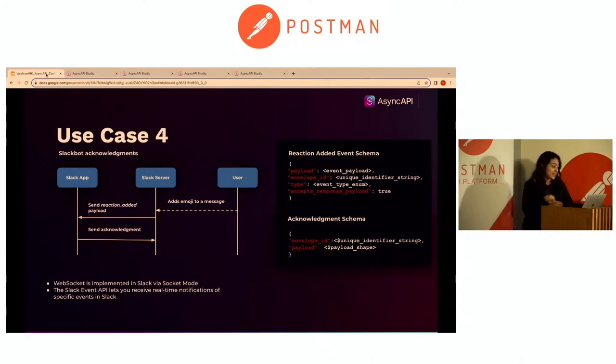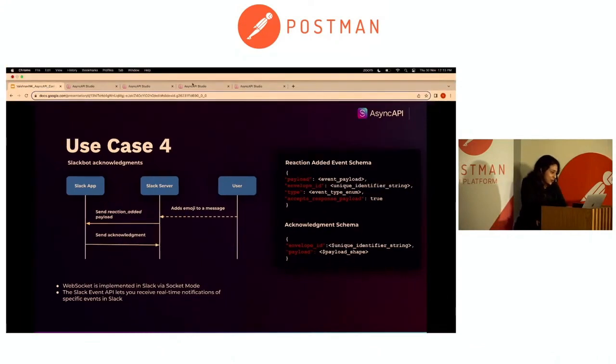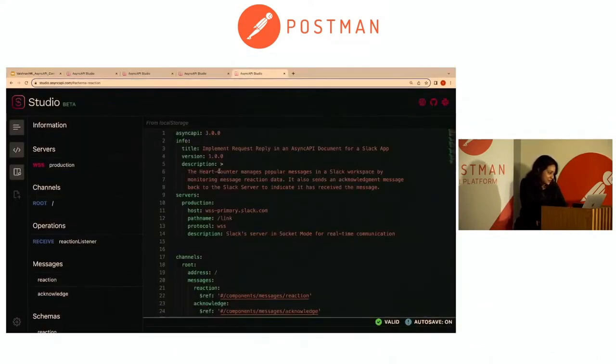Another important thing that I missed out was that the whole thing was done using Slack socket mode, which employs a WebSocket protocol. So over here we have one single channel, but two very different messages or events expected out of it. So how do we implement this request reply use case to clearly specify which message was expected out of which event? And that is what would bring me to the last document of the day.